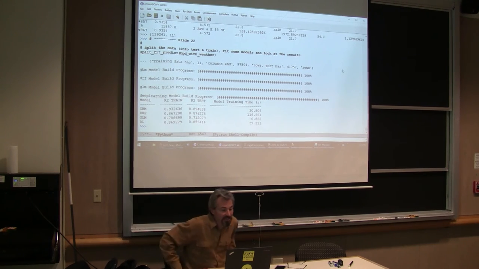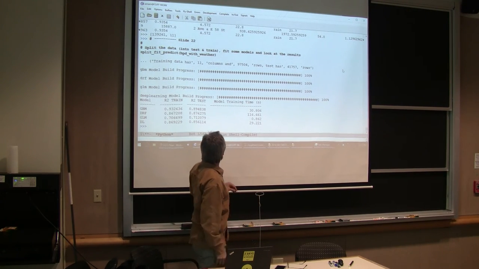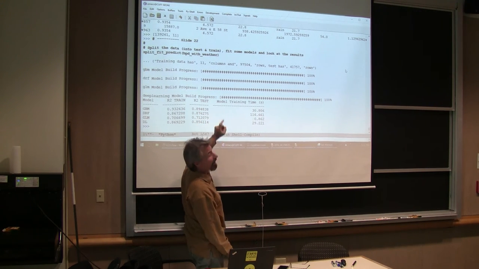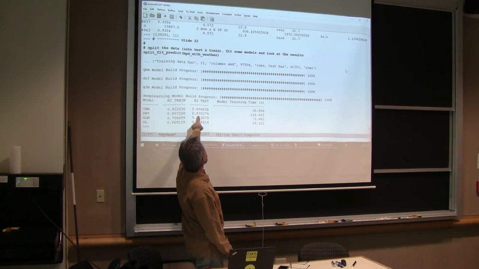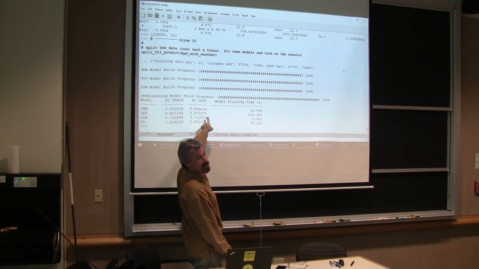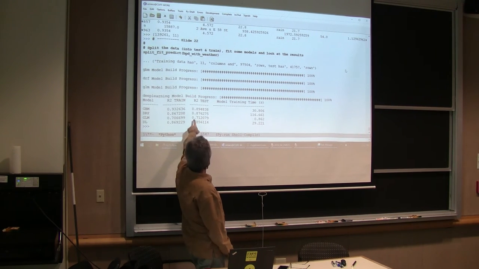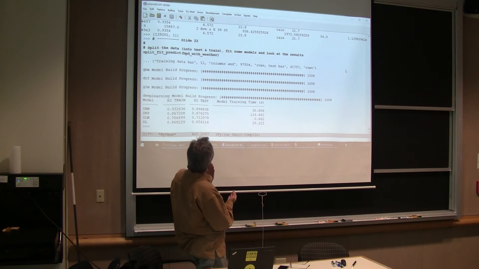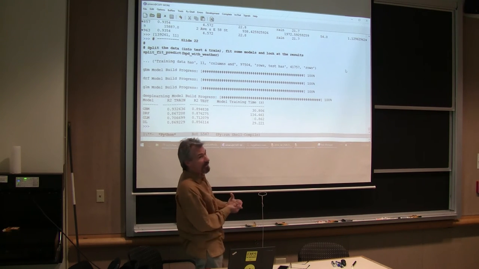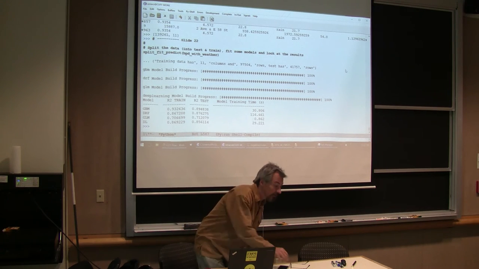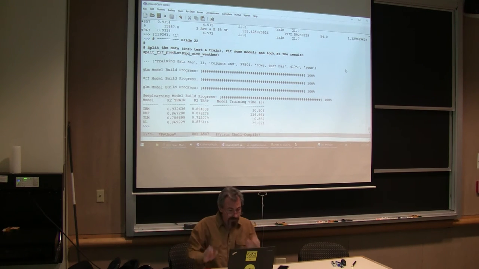Okay, so some things to look at here. I got about 90% out of GBM. It didn't really help. But DRF caught up. It's like 87%, that's really close. It had been well below that before, so it jumped a bunch. GLM was at 0.5 and change, went to 0.7. Right away it got a lot better, and that looks to me like weather has a nice linear correlation to whether or not you're going to ride a bike. So let's go look at the models a little more graphically.